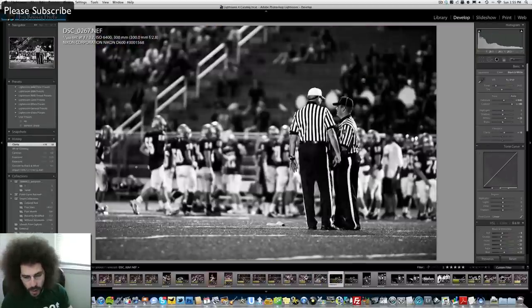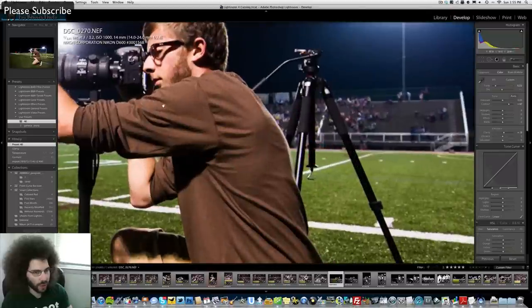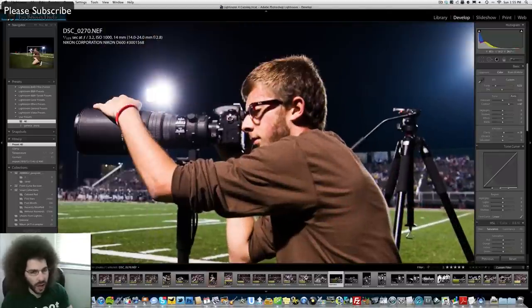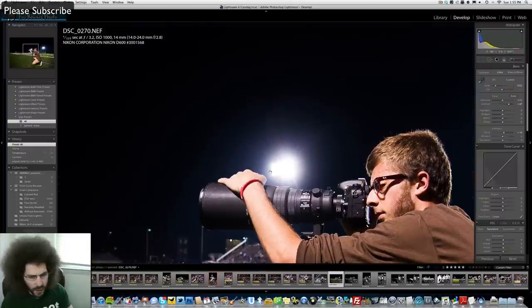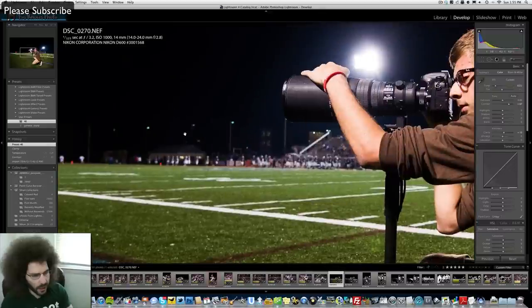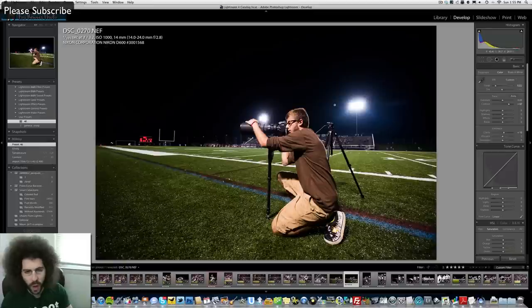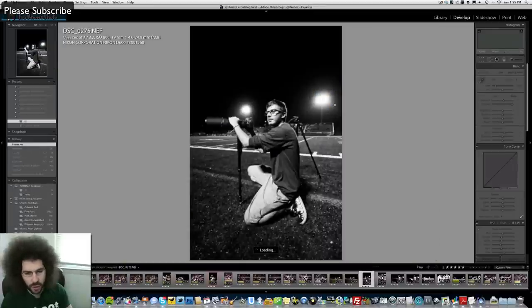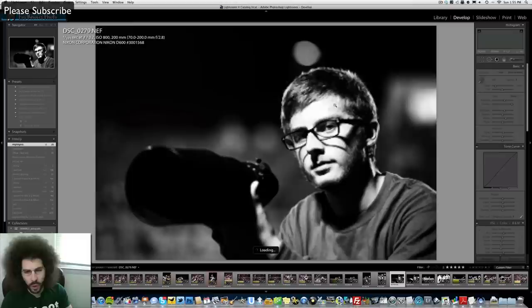And then we have some portraits of Sam Green just to show you. 1,000 ISO with a 14 millimeter. These are as solid as can be. Just wait for it. Look at that. Look how sharp and contrasty and beautiful this looks. Look at the background. Look at the out of focus area. I mean, it's really, really good. Very happy with the quality of the results that I'm getting after sitting here at the computer. Nice portraits. You can review all of these online.